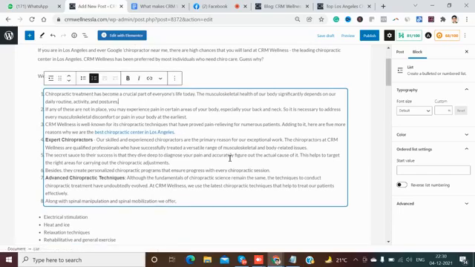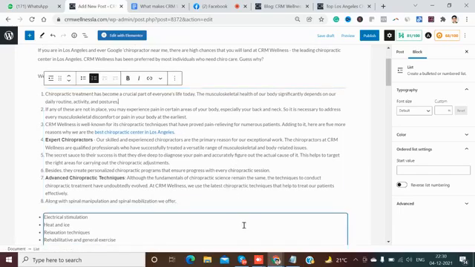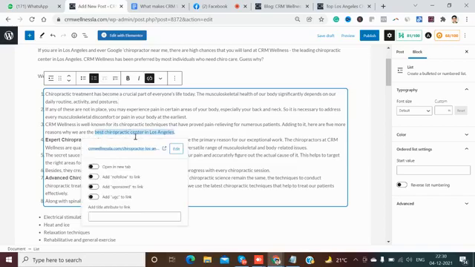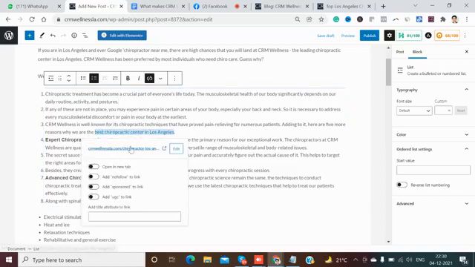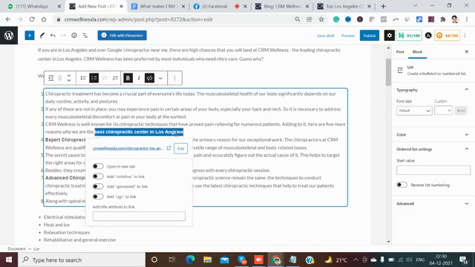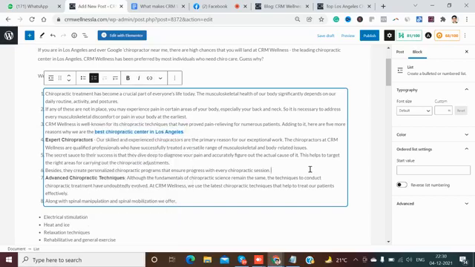We have done this internal linking here, to chiropractic Los Angeles, Best Chiropractic Center in Los Angeles. This is how you copy the text here, then Control B and you get it.